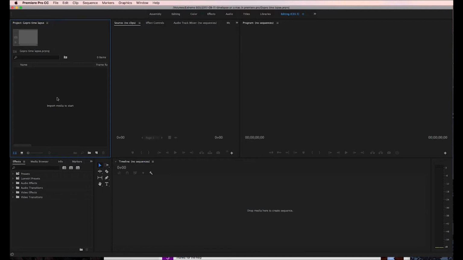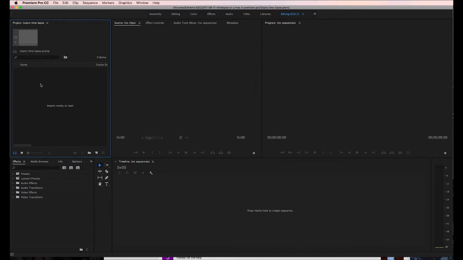You'll have your place over here where you bring your assets in, or it might show up somewhere else. I like the editing 5.5 view, which you can get if you go to my website. I even have a setup for it, the one that I prefer. This is one that us old school people who have been using Premiere for a long time use. This is the way Premiere always used to look, and I still like it to look this way.